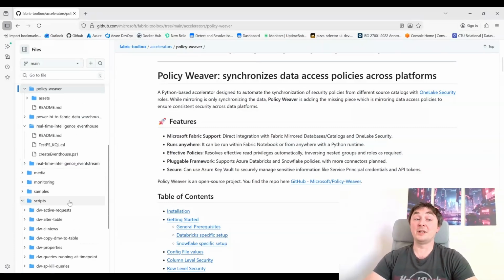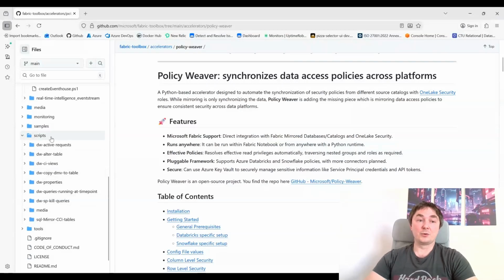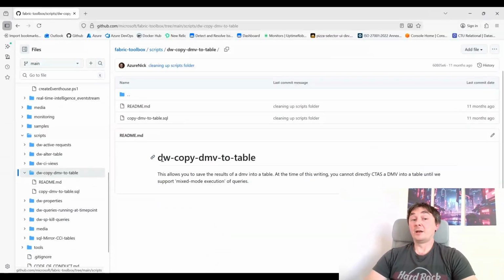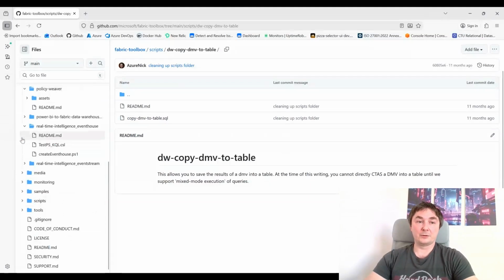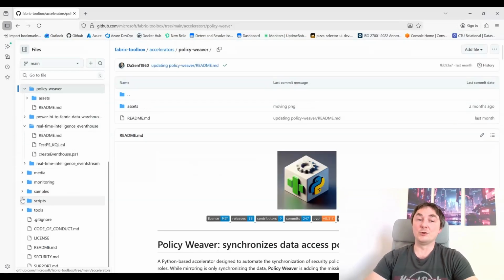Then inside of the scripts folder, you can get a lot of specific scripts. So, for example, to copy data warehouse to the table, and those are just SQL scripts, or sometimes it can be Python scripts, and sometimes it can be a C# code. So a lot of different options that you can pick and choose and use.